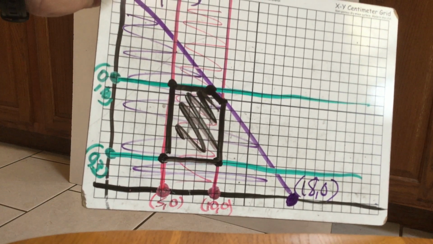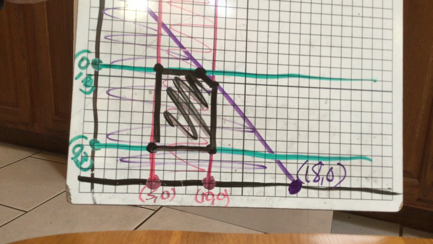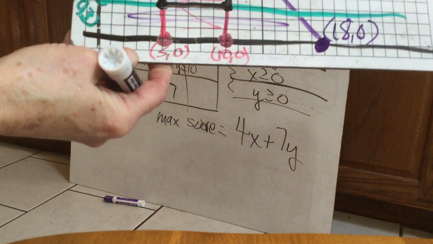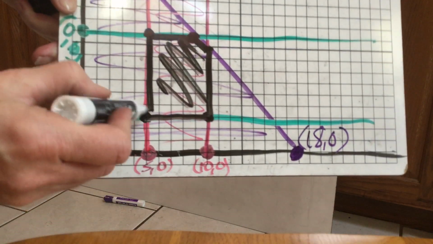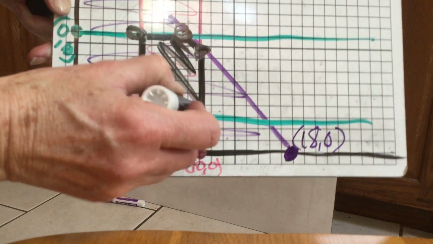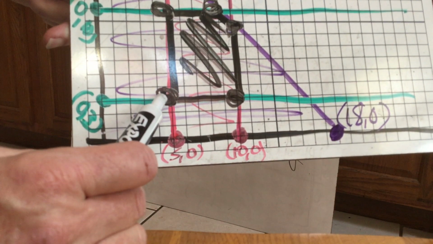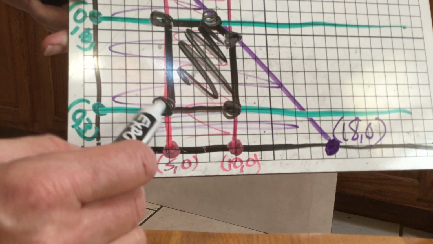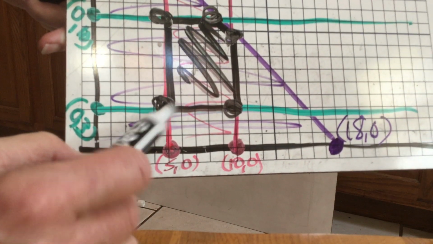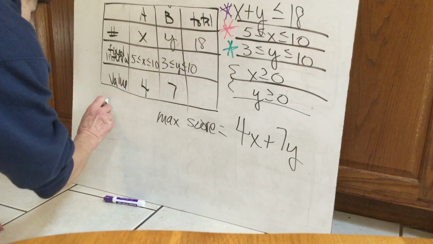There is a certain degree of accuracy that you do have to have in these graphs, so please be careful when you're doing it. Okay, well, look, now we don't have 4 points, now we have 5 points. We have this one, this one, this one, this one, and this one. Now, this one is very easy because we counted over 5 and up 3. So that is the point 5, 3. Over 5, up 3. So one of my points is 5, 3.